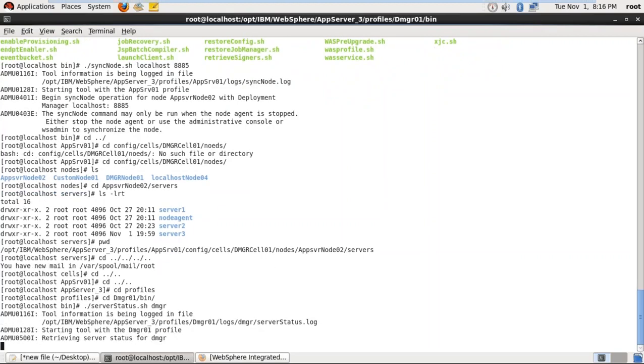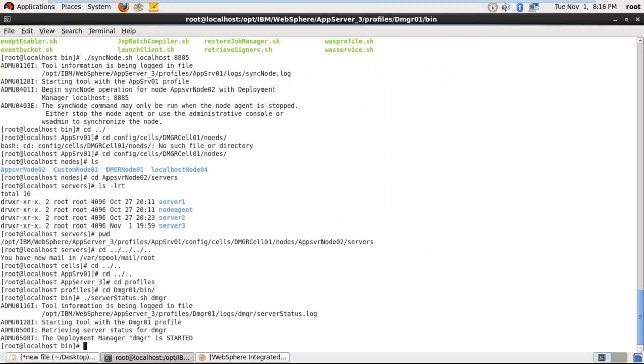So the DMGR server is started. Okay, so the deployment manager DMGR is started, and give hyphen all here.